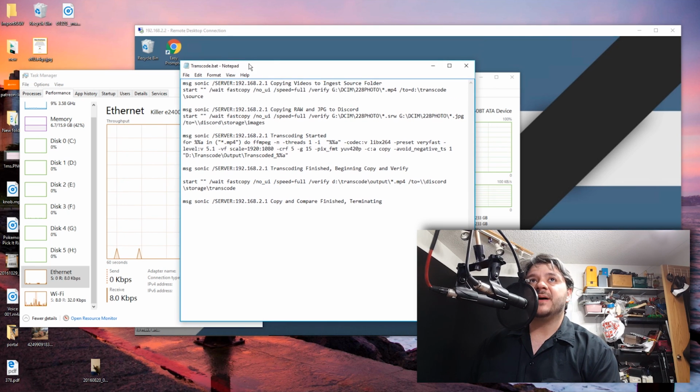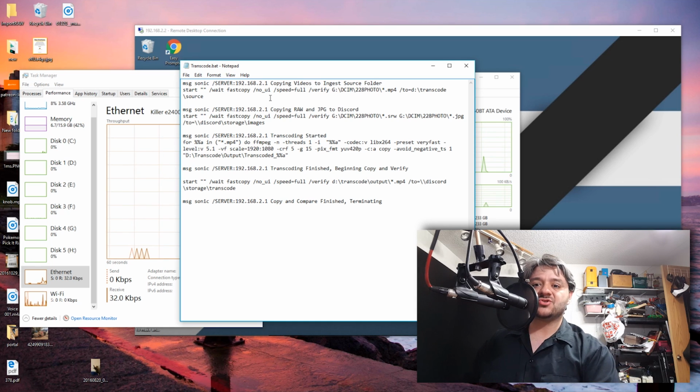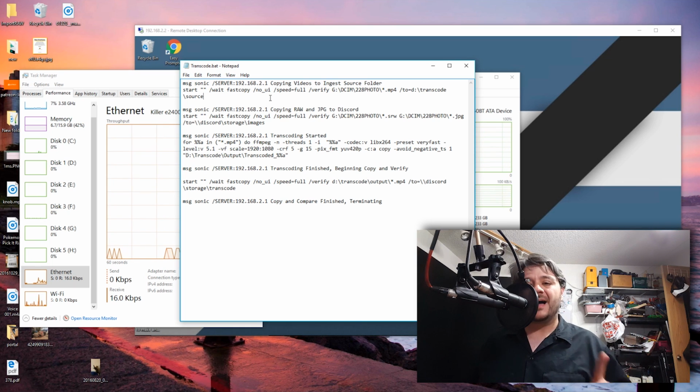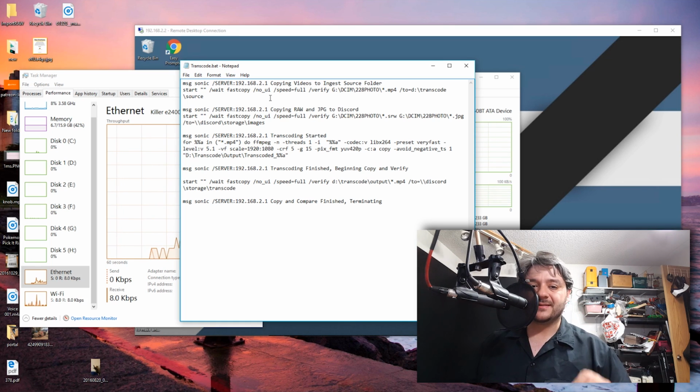So what I've got here is this batch file, and let's walk through this batch file step by step. First things first, it's going to use the Windows messaging system to send a message to my computer. Okay, here's an important thing to note. This IP address is a static IP address, because while both of these computers are on Wi-Fi, as you can imagine, transferring gigabytes of video over shitty Wi-Fi is a bad idea. So they also have a single Cat5e cable running between the two of them, which establishes effectively a point-to-point gigabit connection.